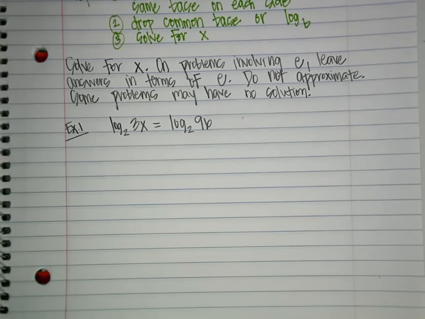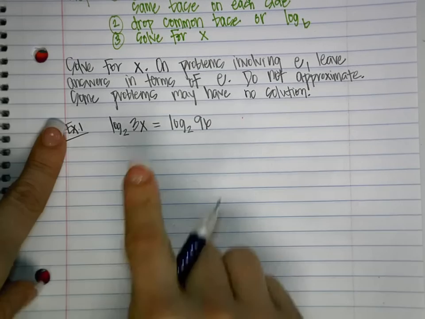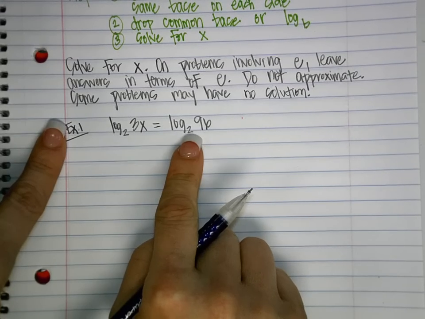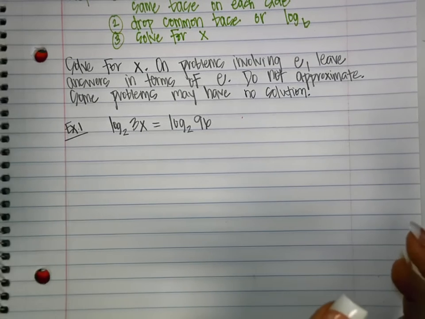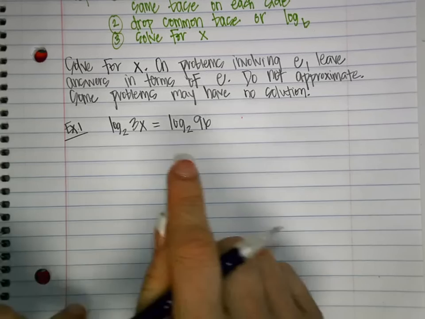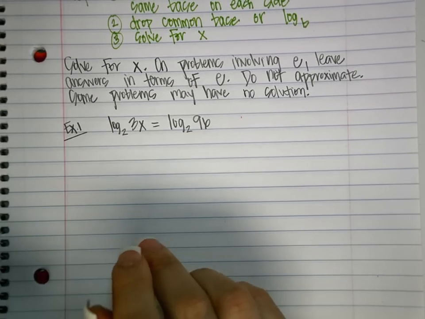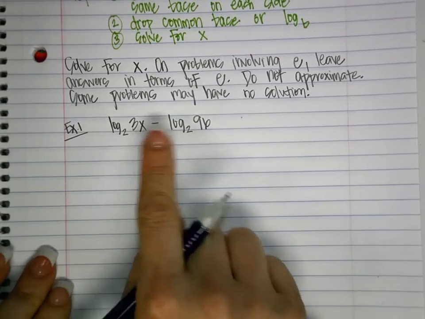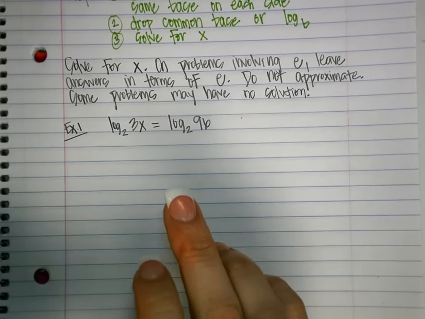Now, first thing you need to know is that we will always have the same bases here. Okay, so you're not going to have like log base 5 on one side and log base 4 on the other side. You will always have the same bases. Eventually, once we get to our last set of notes on Friday, that is the only time we will have different bases. And I'm going to teach you how to get it to be the same base. But first off, these are already the same base. So your first step is condense to a single log with the same base on each side.